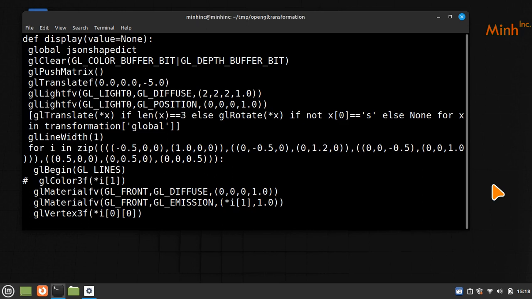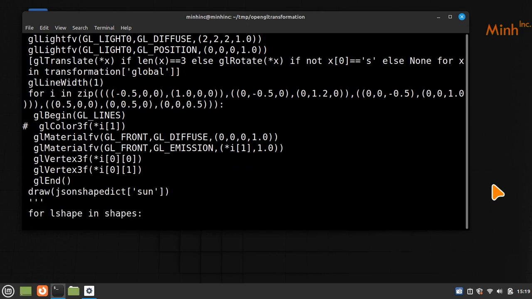So for the line we are drawing, no coloring now, coloring fundamentals are over, and glMaterial diffuse we are setting as 0, and then emission we are setting. It's a good idea that once it is done, then we can set emission back.